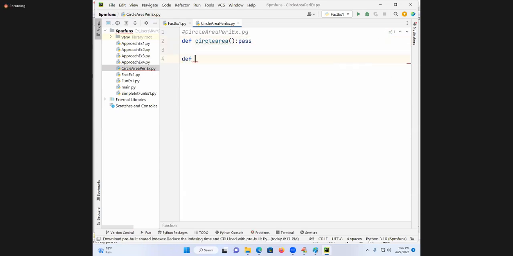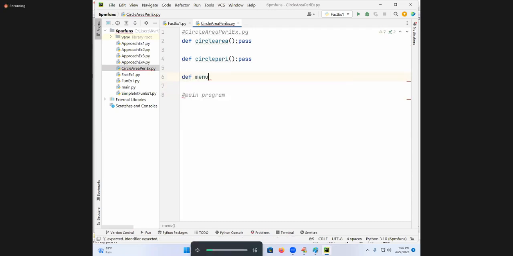Next is def circle perimeter, pass. Two things are there. Following me? Well, come to the main program. See students, how beautiful it is. One more function I will use: def menu. And a little bigger one I am writing.